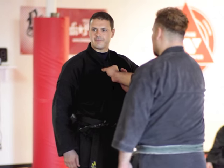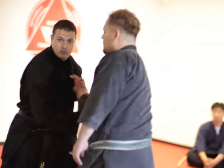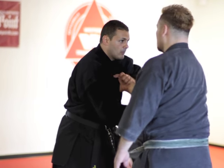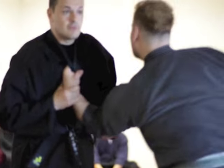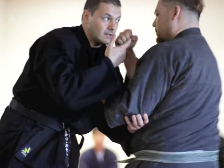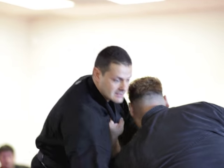He's grabbing you here as you step back — same as we did today. When you do this, you pull them, you pull the elbow. Here, I want to get — one, two — that's what you have to hit. But don't go like that. Here you receive the head, step back, and when you step back here, you put it on the side — that's why you have everything.